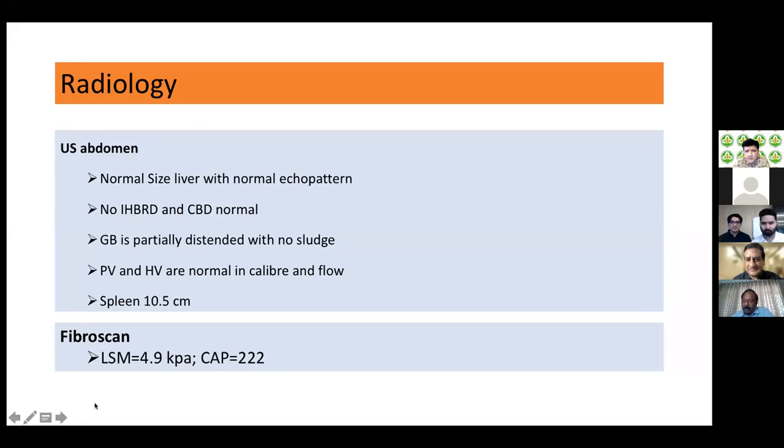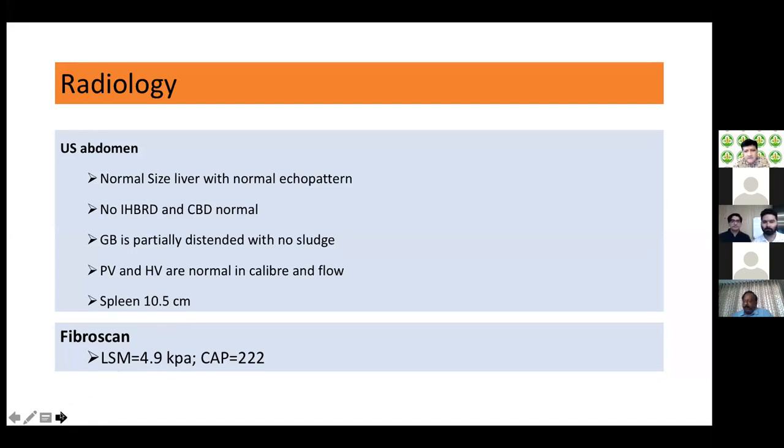Okay, so Dr. Setu Babu, I think you should go ahead. Okay. So I think we didn't have the celiac serology done in this patient, and the MRCP was also not done. So we went ahead and did a liver biopsy in this patient. Maybe we can show you the liver biopsy findings here.